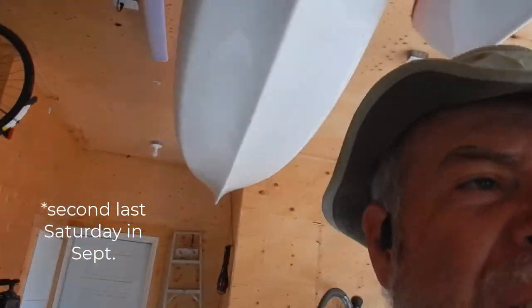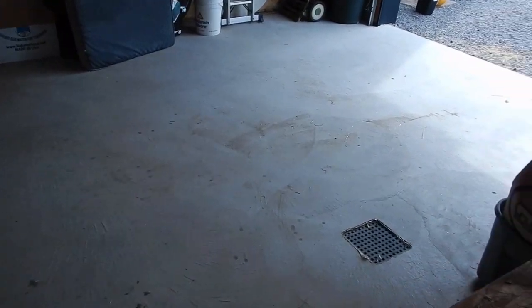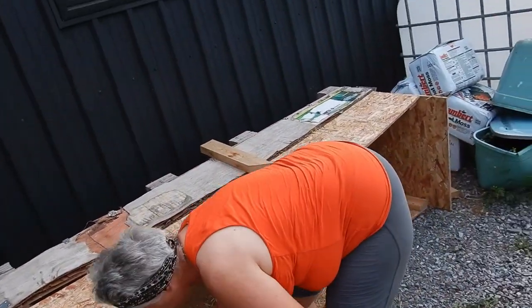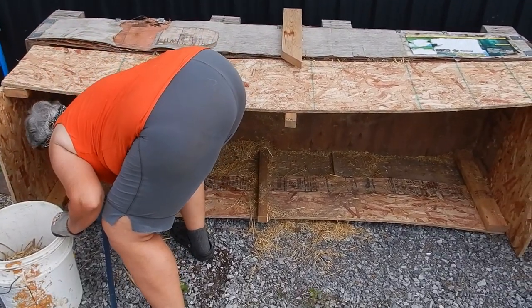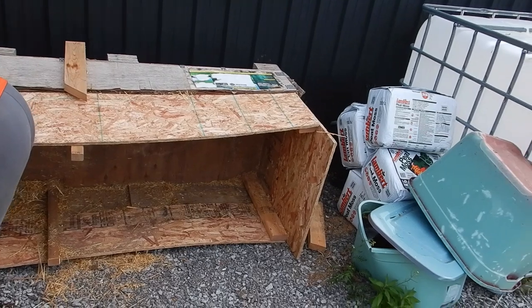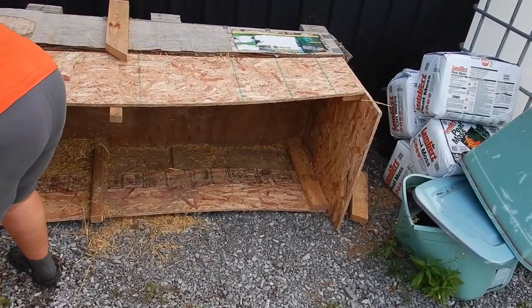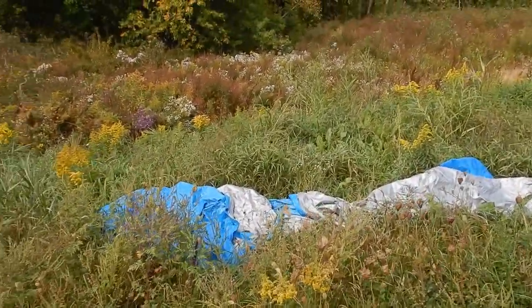Okay, it's Roland from East Marsh Acres, and this is Saturday morning. So last Saturday, I think, in September. We're getting the garage cleaned up. So now that the meat birds are out, we've been able to take the brooder out. We just swept up, and Trisha is working on cleaning out all of the leftover remaining material, the small little straw stuff from the bottom of the brooder itself. And then we'll cover the brooder with the tarp and leave it out here ready for next year, springtime, for the next round.